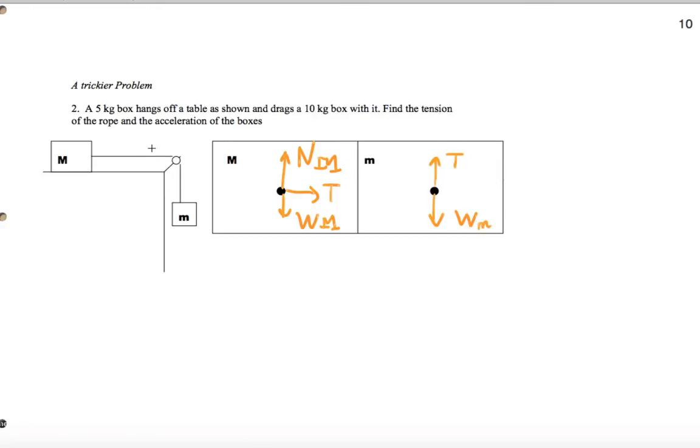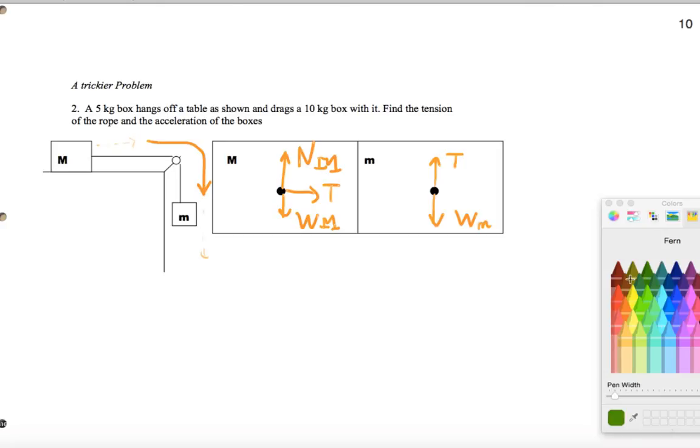I'm going to define the forward direction as this box moving this way and little m moving downward. So my forward direction is defined to be this way. And that actually gives me a sign convention to use for setting up whether my force is positive or negative. And actually, I'm going to use this color to define the sign convention. What we're going to do in the next video is go ahead and set up and solve the equations to get the acceleration of the boxes and the tension in the rope.